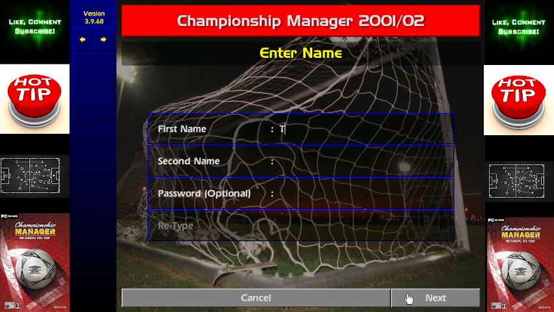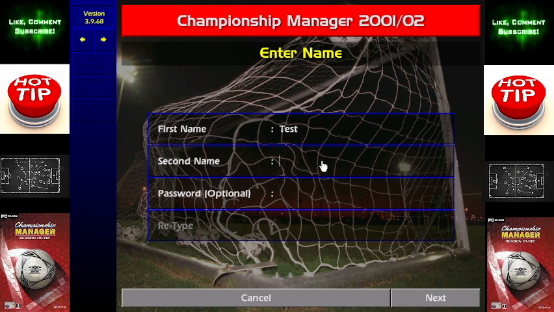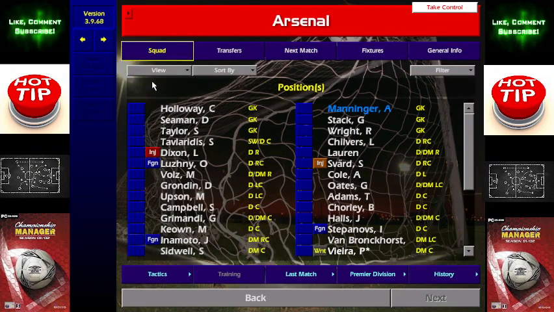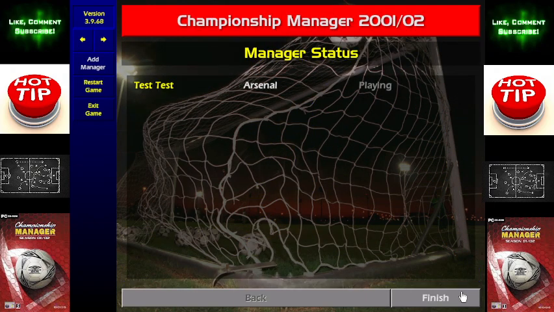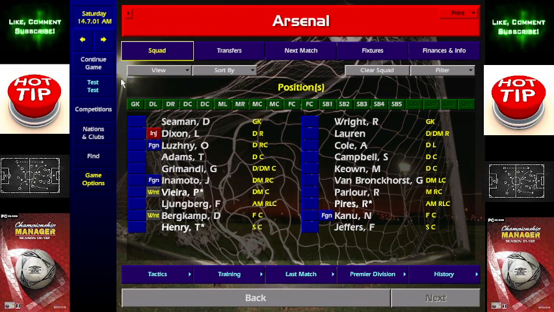So, I'll start from scratch here with regards what my views are. Now, I'm going to just reiterate something here. These are my views, right? Nothing less, nothing more. Exploiting the game. There are loads of ways that you can exploit CM 0102. I don't like exploiting. That's the bottom line. I hate it.